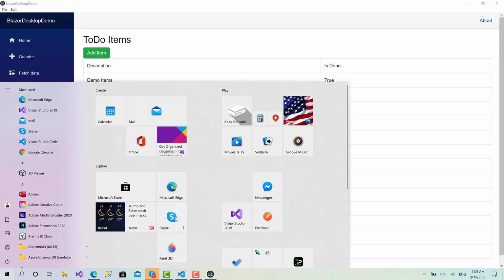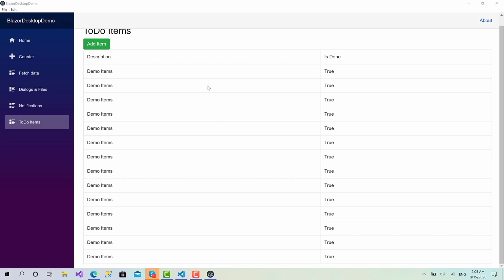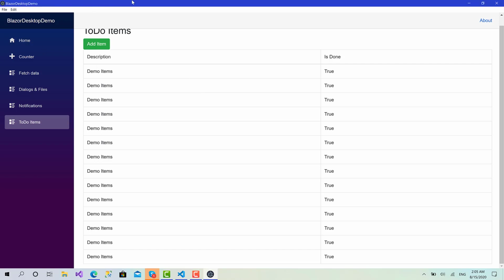News, Skype, all these applications are doing that. Even Microsoft Edge. So in these scenarios, you can cover all of this using the SQLite database with Entity Framework .NET Core and Blazor with Electron. All of this together, you can create this awesome part of your project.